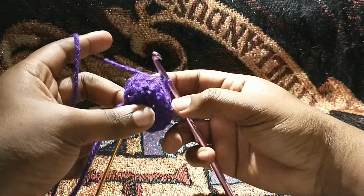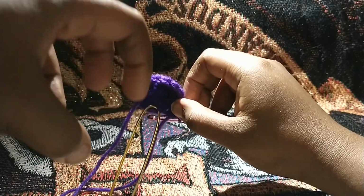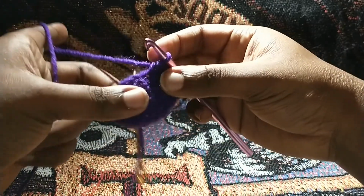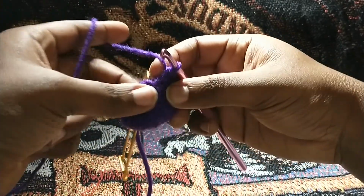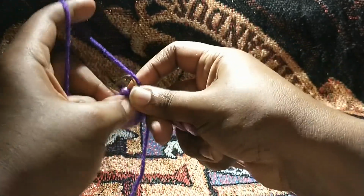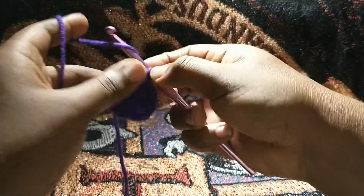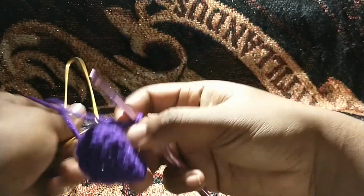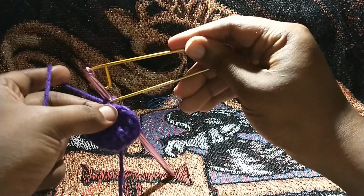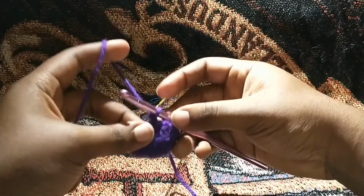Alright, now as you can see, it's starting to form a cup like that, and that's what you want for the leg. Now, since I've already done my full round, you are going to slip stitch again into that top stitch and you are going to chain 1 again, and all of this, of course, you're still going to be doing in purple.